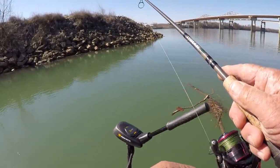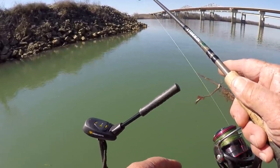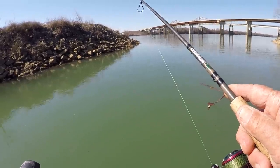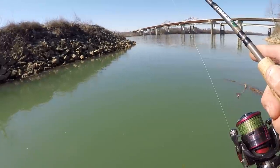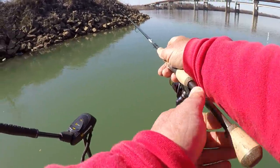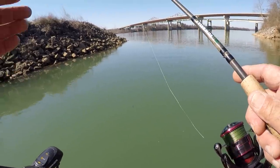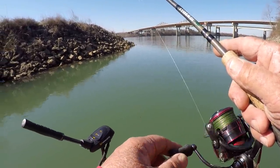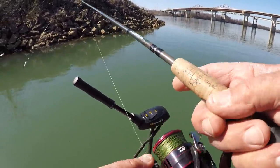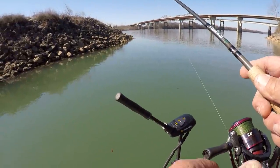Now this braid is so sensitive folks. I don't always use braid when I'm crappie fishing — most of the time it's four pound test mono. With braid and a fluorocarbon leader you have to make sure to hold back on that hook set because you will rip a crappie's mouth, but as far as sensitivity you can't beat braid. When I'm using mono I use high vis mono — I'm a line watcher. I watch the line right where it hits the water. But on braid you can feel it. I got a bite there but that wasn't a crappie, that was a bluegill. We'll make a cast back in there — if it's a crappie we'll catch him.